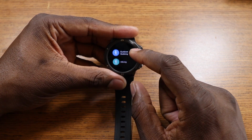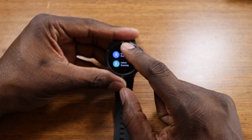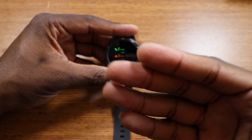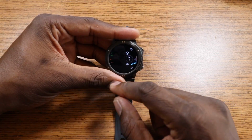This one seems a lot more fluid. Something about this one just feels a little bit better when swiping. I don't know, could be just me. You swipe over this way, okay, yeah, so the bottom one on the current one I'm using, you swipe up and you get your steps and information. So that's what it is.